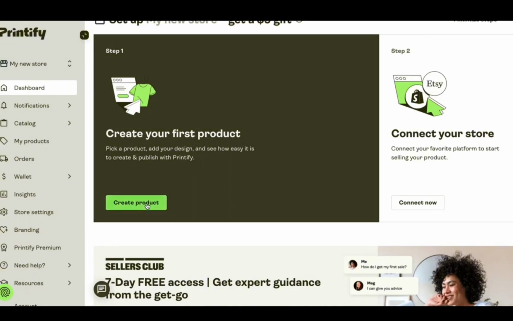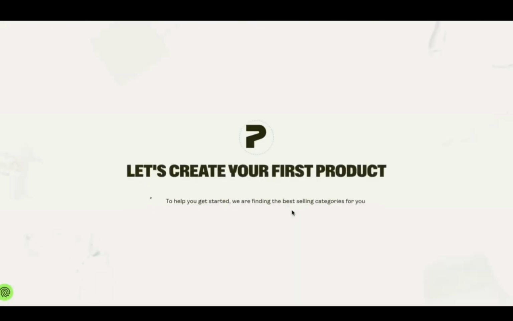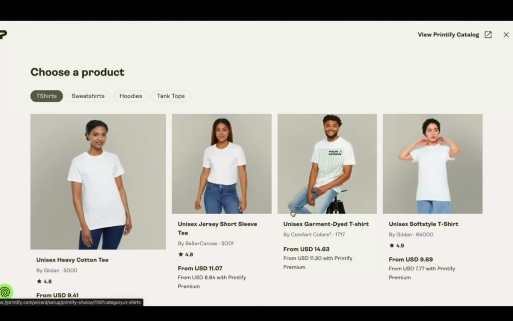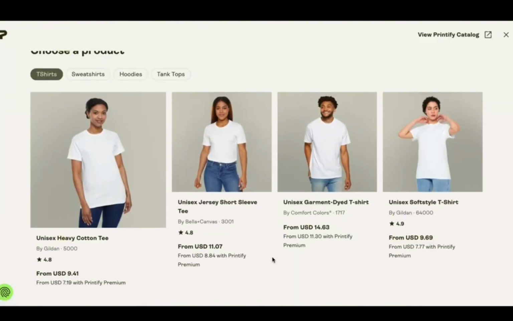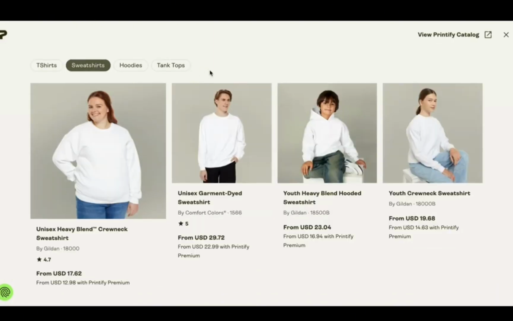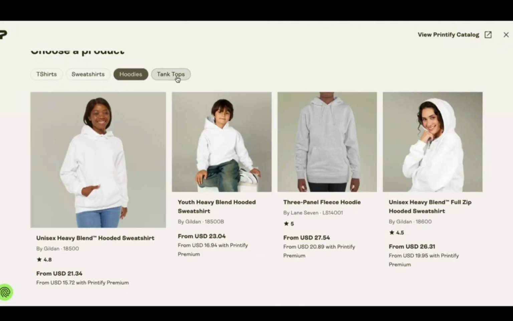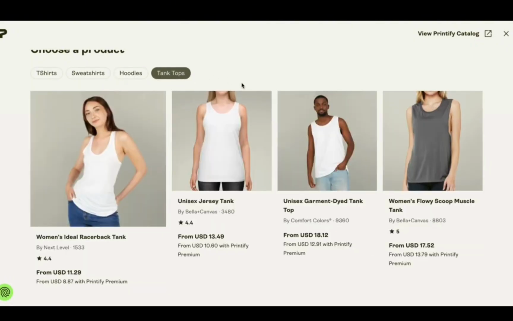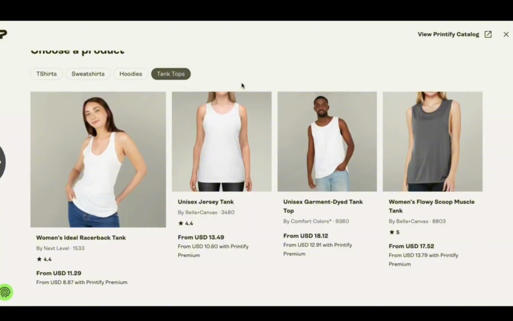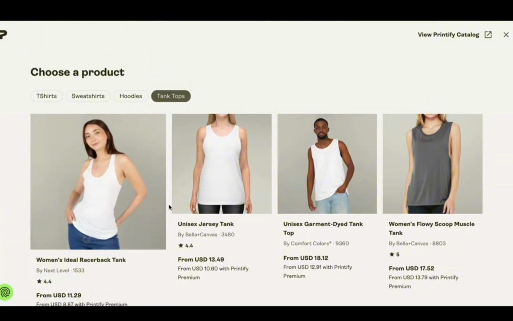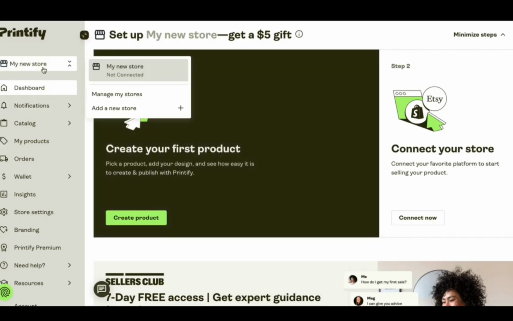We're going to select create product and see what Printify has to offer us when it comes to creating a product. All right, so it looks like this is all clothing. Not bad. I mean, I like what I'm seeing. I'm a little bit confused, to be honest, why it just opens up on clothing when I know that they have a very wide range of products that they sell. I'm guessing this must just be the top selling items. That must be what people typically go for.